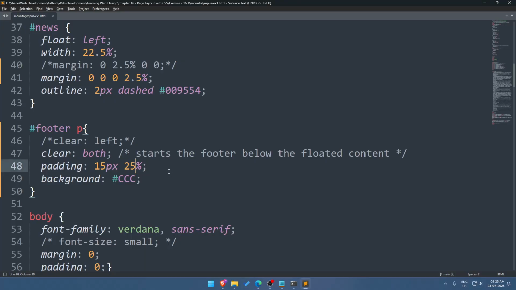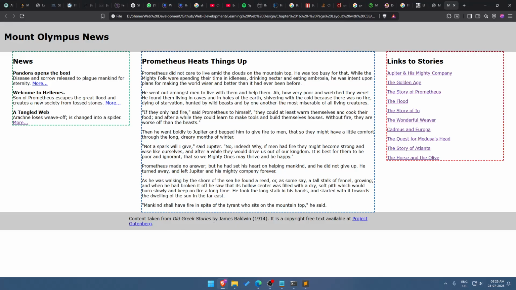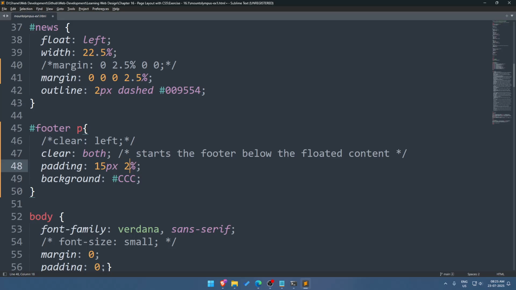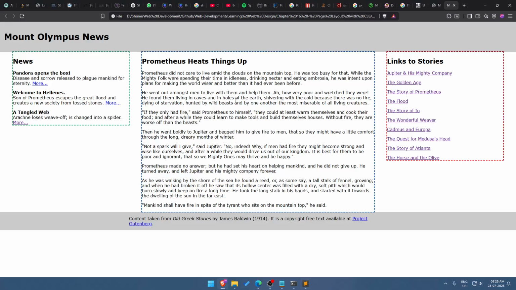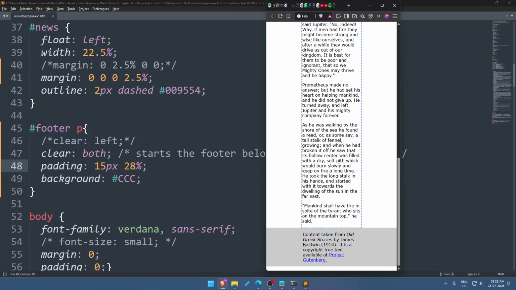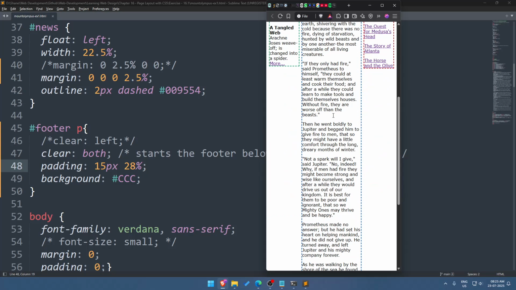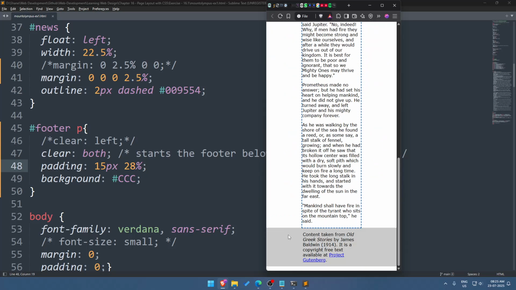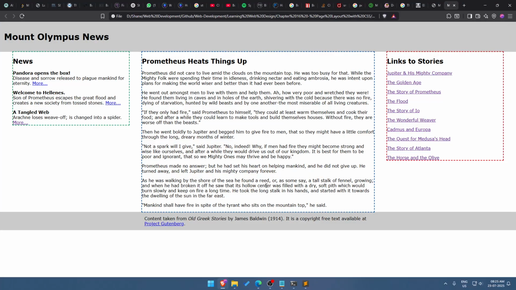Alright, so it needs to come a little more to the, okay, there we go. Okay, so we have a padding on both sides. But it looks weird now.